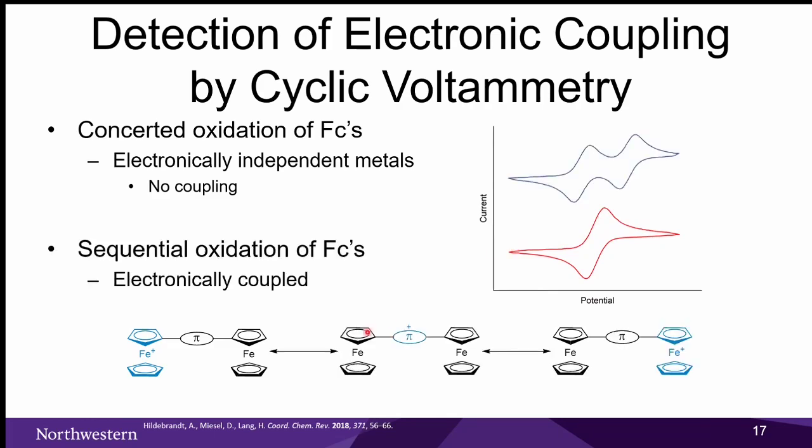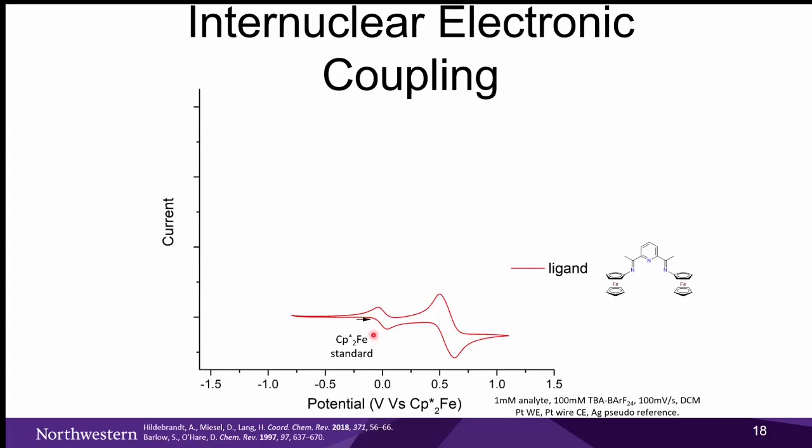If instead they're electronically coupled, so that positive charge can delocalize throughout the system, then you should expect to see a split redox wave, and the degree of splitting between those waves can be correlated, but not absolutely related, to the degree of electronic coupling. So this ends up being a really useful, quick, easy litmus test for whether or not there's electronic coupling. We can go ahead and do that experiment as well, where here is just an internal standard. If you take just the free ligand and do the CV, you see that there is indeed just one redox wave. So there's not really a substantial degree of electronic coupling here.